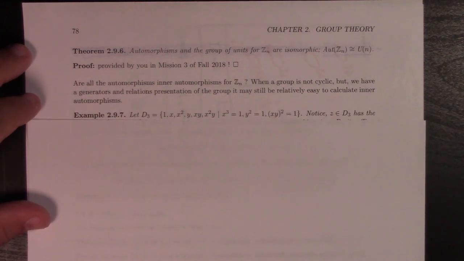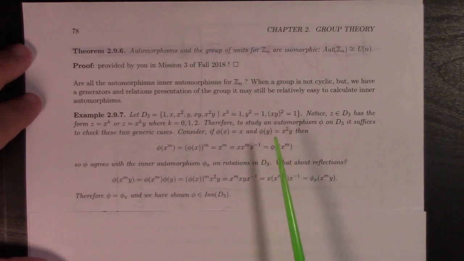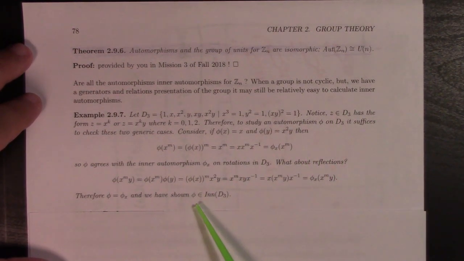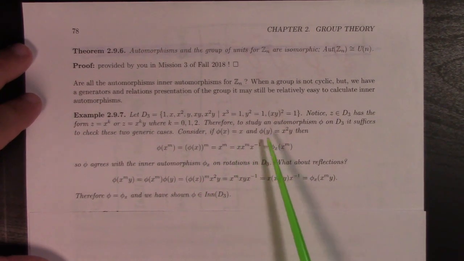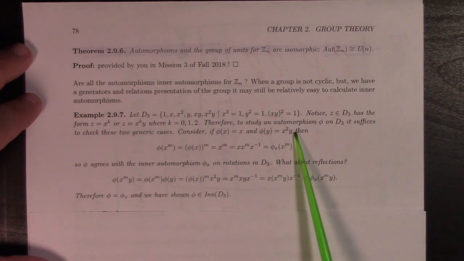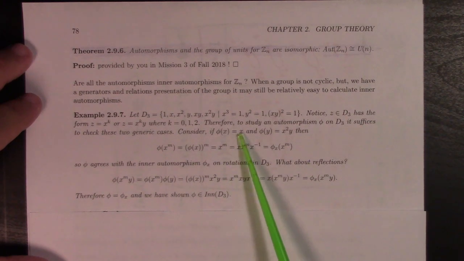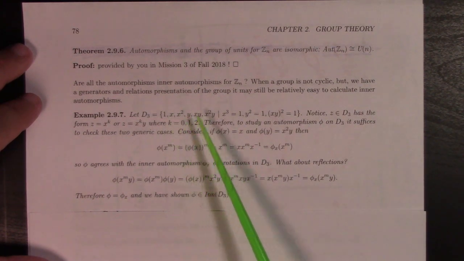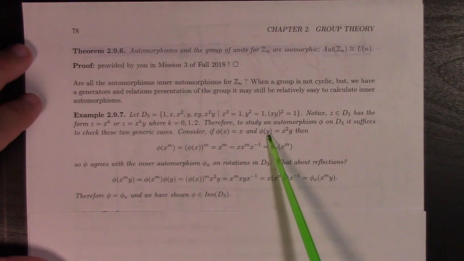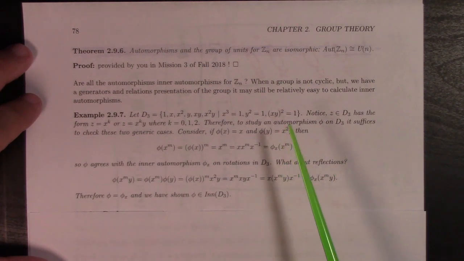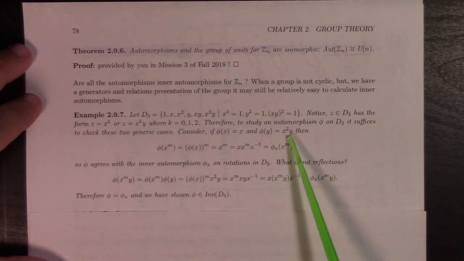So if you're wondering what this example is, basically I'm calculating, I define a particular phi. I say let phi be the map that maps x to x and maps y to x squared y. It's got to do something like that because it has to send generators to generators. So here I'm just sending x to itself, which means it's a generator of the same type. I'm sending y to x squared y. This has order 2. That also has order 2. So this defines a possible, it may define an isomorphism.